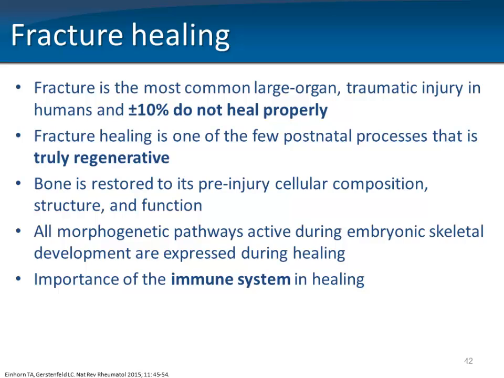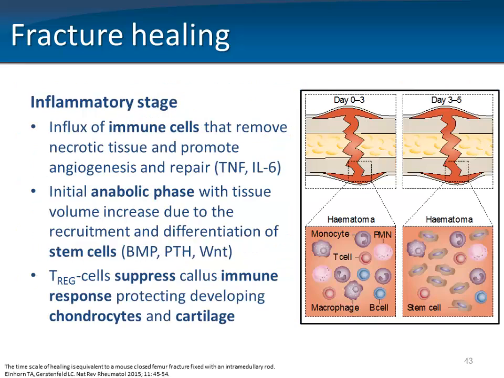But what we have come to appreciate over the past 5 years is the enormous importance of the immune system in the healing of fractures. And again, some cartoons to show you this. Remember, in the previous talk I addressed embryonic bone formation, the endochondral and membranous pathways. What happens just hours after a fracture is the first of 3 stages, the inflammatory stage.